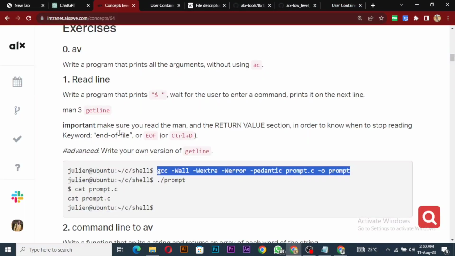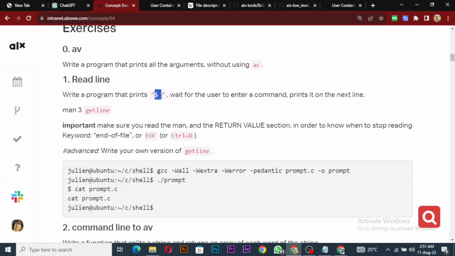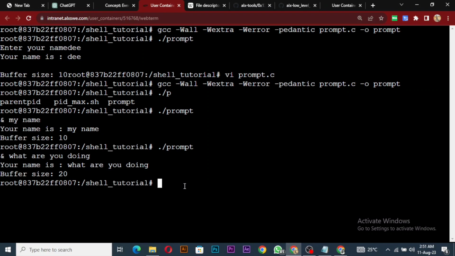So we want to make it print. We are already doing this, right? It's already printing this prompt, but we don't want to allocate memory for it. We want to make getLine do the work for us, so we'll do that together. So vi prompt.c.